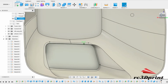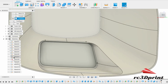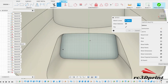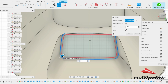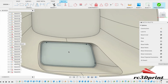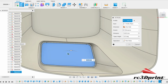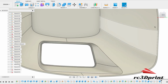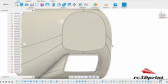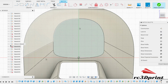So, yeah, I recommend we do this from the other side actually. I might print a little rim, but that'd be okay as long as it can cope with it. Do the cuts. That's that. And then we're going to need to do the same up here. And I suggest just cutting the whole thing out.